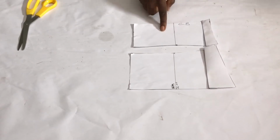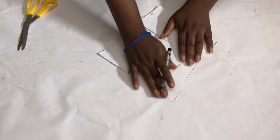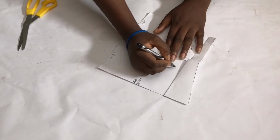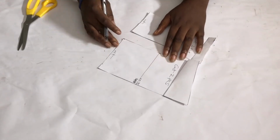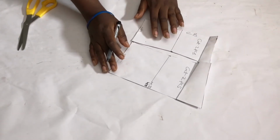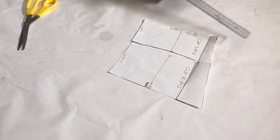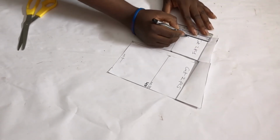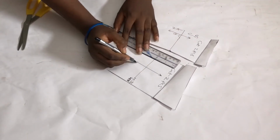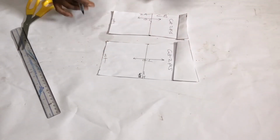So I'm going to label this paper. This is my waist. This is my waist. I'm going to cut 2 pieces of this, and I'm also going to cut 2 pieces of this. I'm going to add my zip allowance here. Then I'm going to draw my green line. So my back piece is ready.